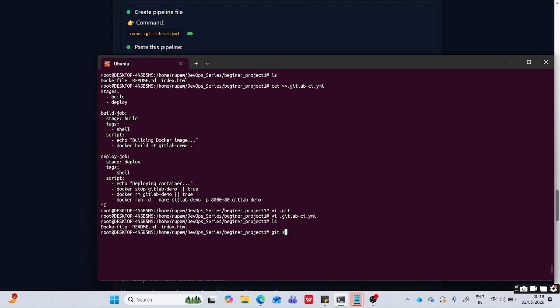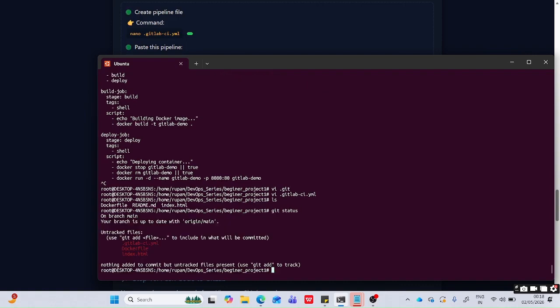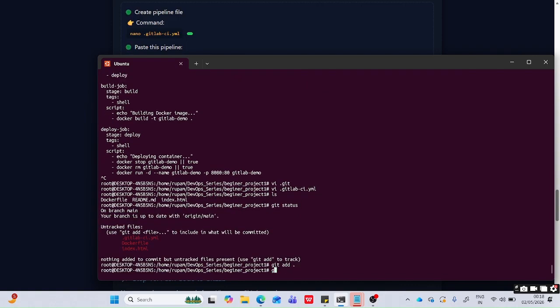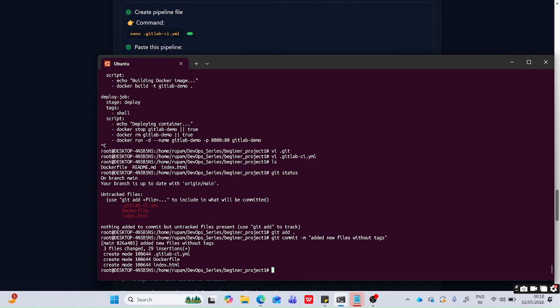Okay, now let me check the status. Git status. See, I have 3 files: .gitlab-ci.yml, Dockerfile, index. I'll add those. I will commit -m with the commit message, added new files without tags. Then I am going to push the changes: git push origin main.